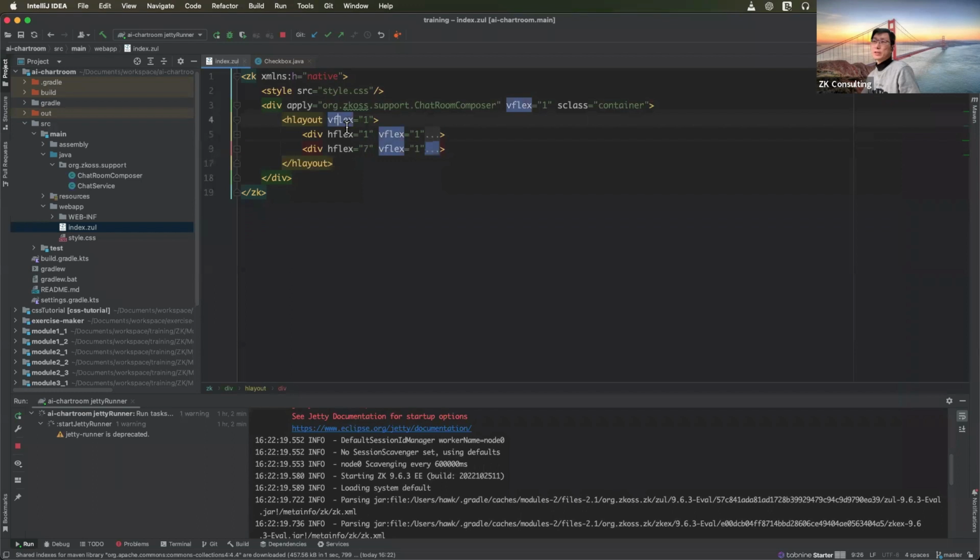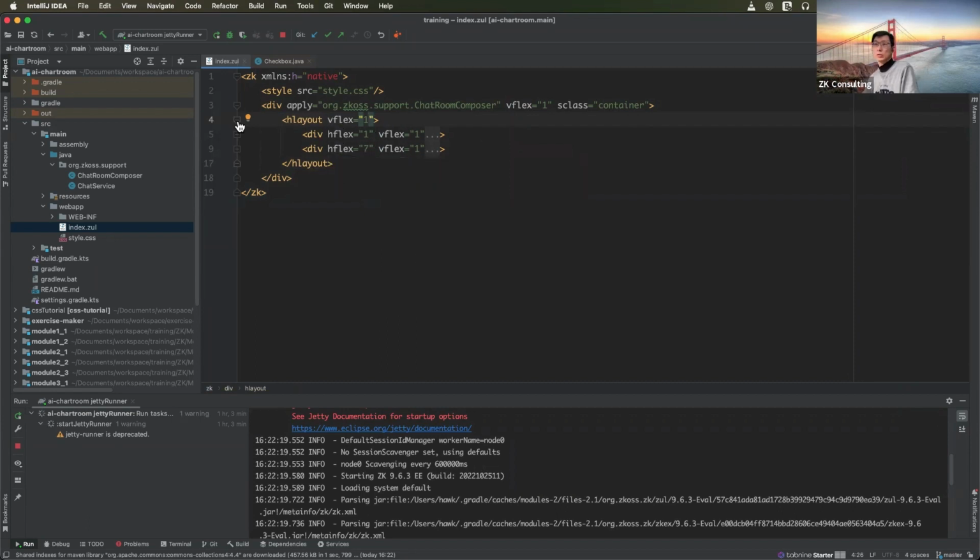The vflex means the proportional way to determine the height. If there's only one component and you specify 1 or 2, there's no difference because it always consumes the whole height of its parent.